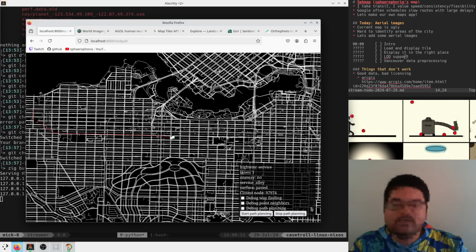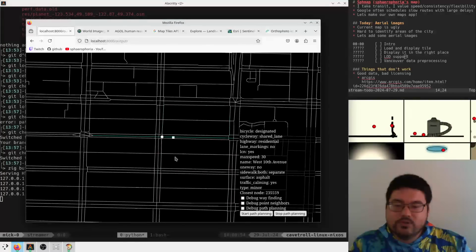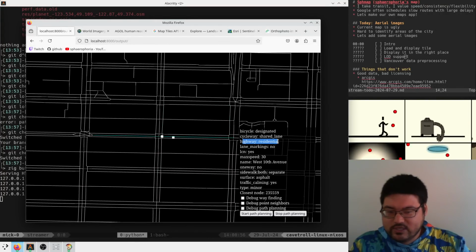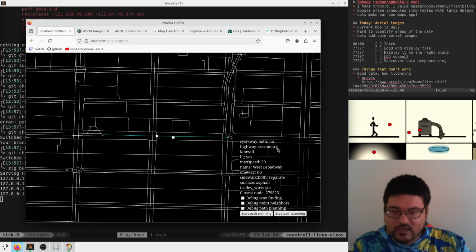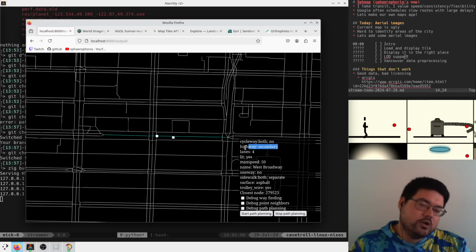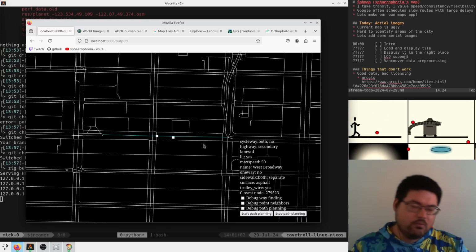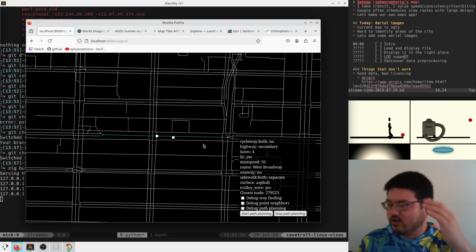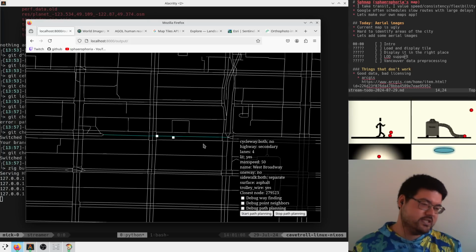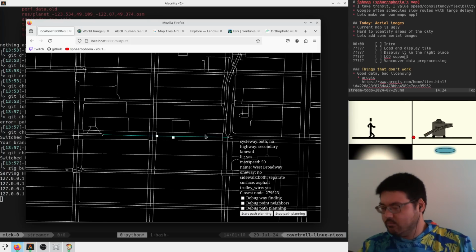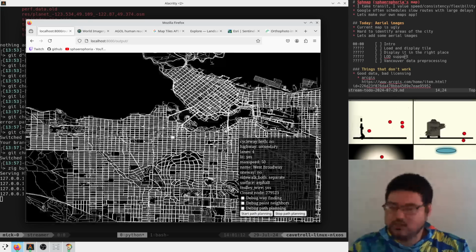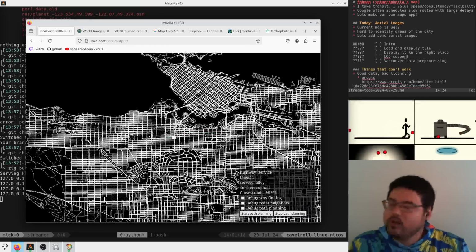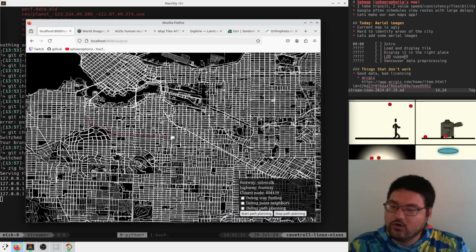We're planning on adding stuff based off of street attributes, like here it says it's a residential street, or here it says that it is a somewhat busy street. Maybe we want to say I don't want to walk down busy streets. Maybe I don't want to walk up hills that have a grade steeper than 3 degrees. Maybe I don't want to walk through the Downtown Eastside in the middle of the night. There's all sorts of stuff that we can do, and that's the plan. But right now we just have A* going through a graph.